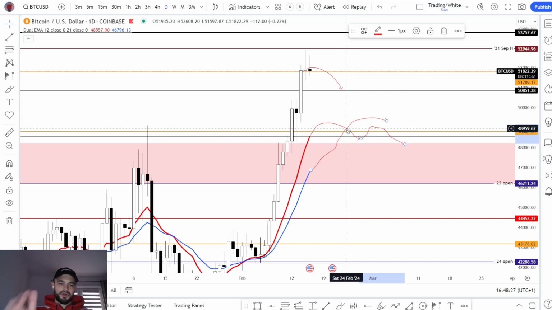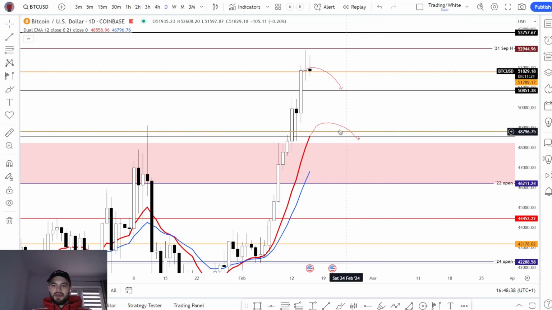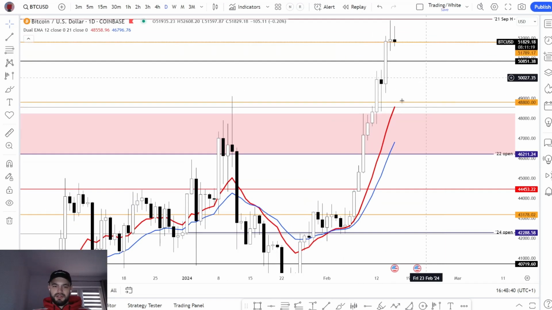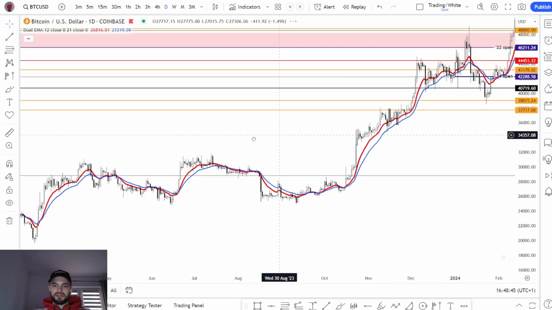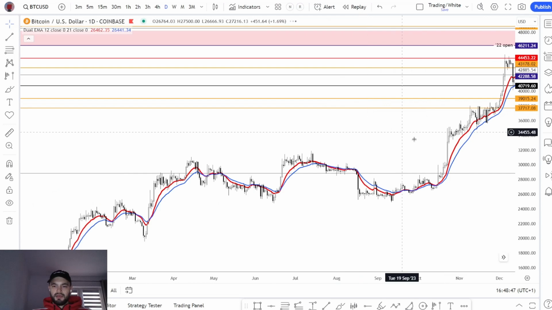Like you don't want to hold your Bitcoin, and altcoins work differently, but let's say Bitcoin, you don't want to hold it as these two have crossed. So that is something to keep an eye on. That is something I've used in the past a lot. I saw that from the Trader XO, so you know it's a good strategy.